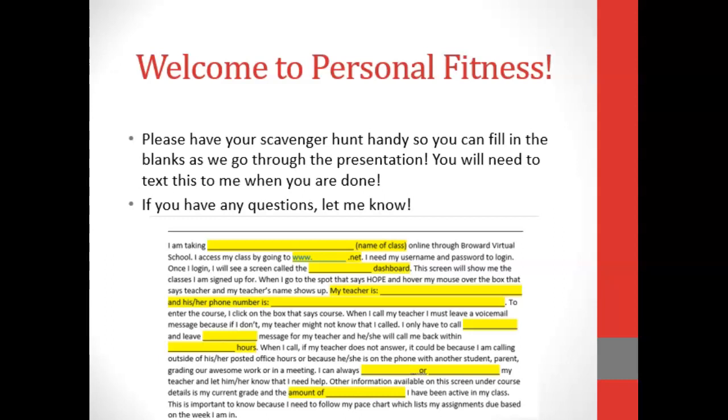That's login.flvs.net. My work for this class will not appear in Canvas, so I need to make sure I go to the correct site so I can complete my lessons. If you look in your Canvas where you see this course, you will have a link there to get you over to the www.login.flvs.net site. But it's good for you to have that address handy so that you can access it on your own.